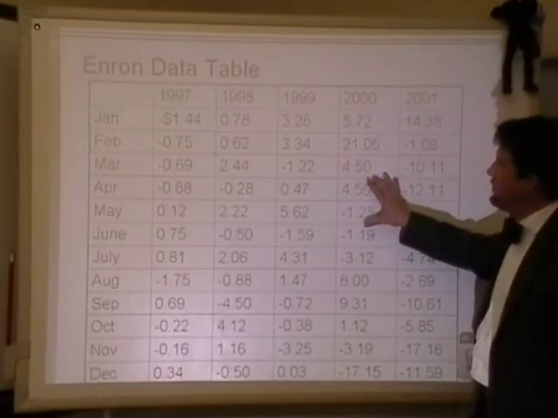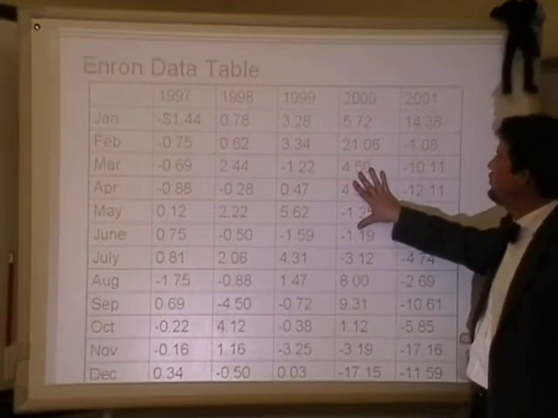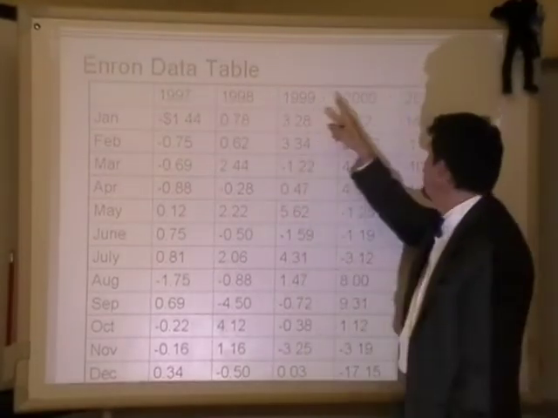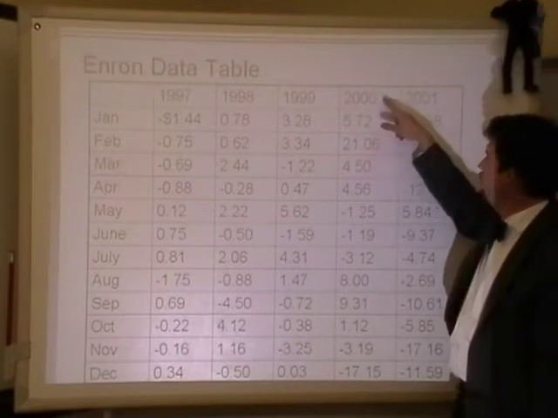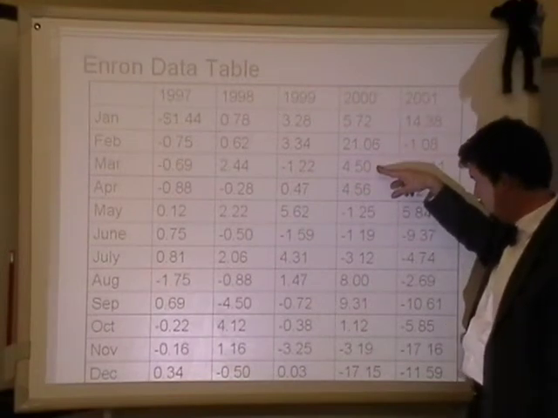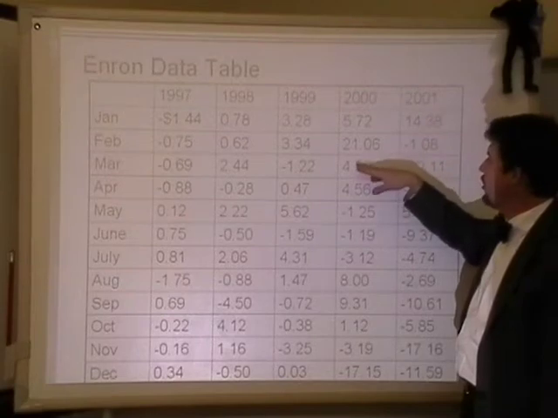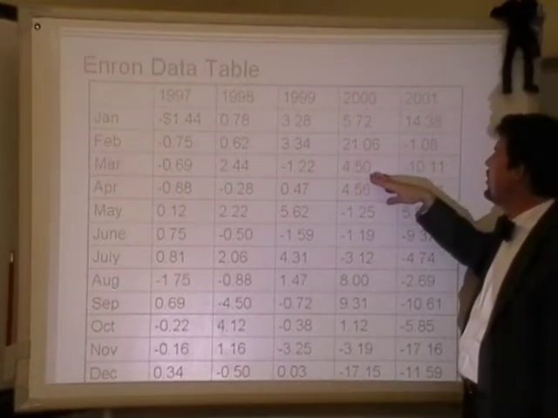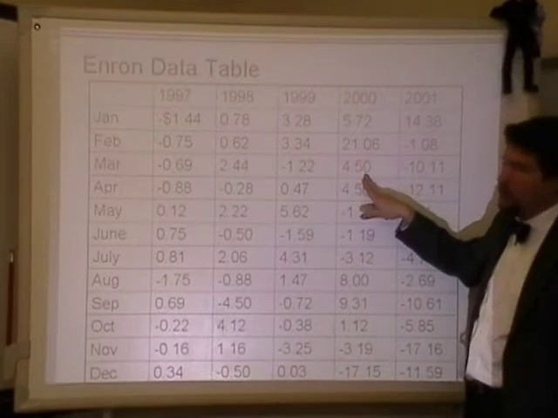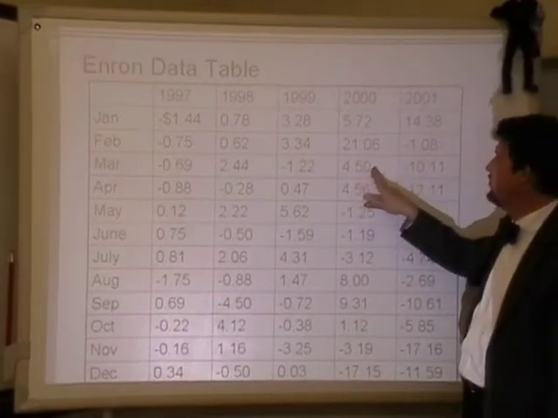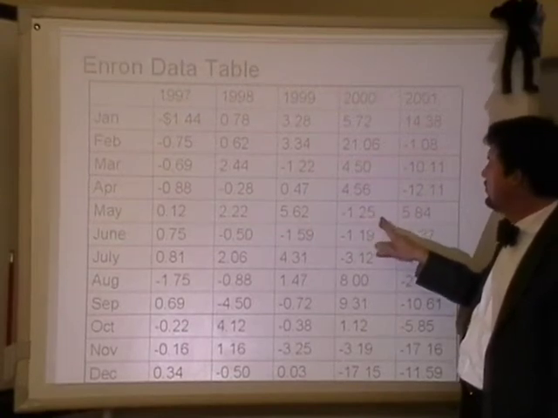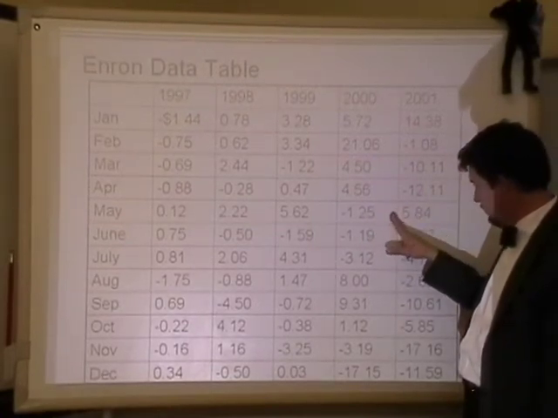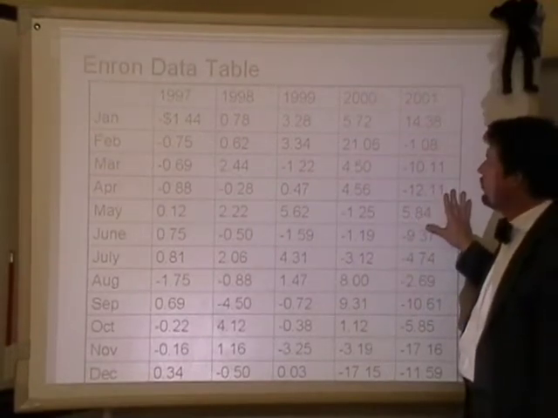The reason that the bars touch is because of the data set right here. This is stock price changes from the company Enron between 1997 and 2001. For example, the value for March 2000 is $4.50, meaning that from the beginning of March to the end of the month, the stock price rose $4.50 — a $4.50 increase. For the month of May, it was a $1.25 decrease for that month.